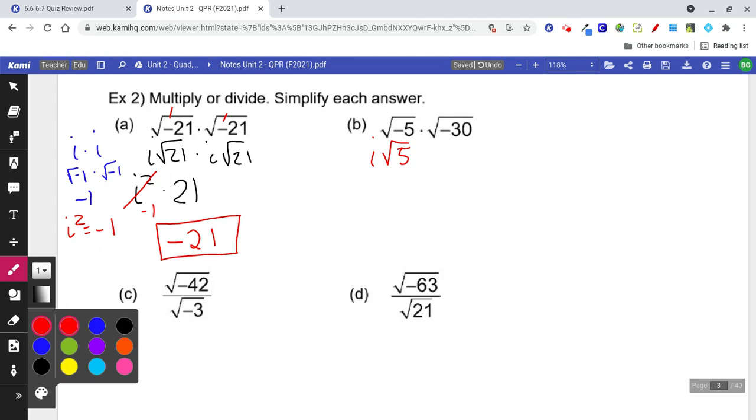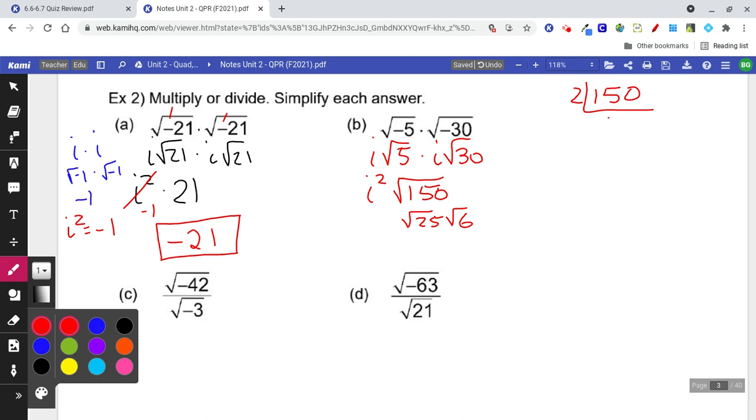We have the square root of -5 times the square root of -30. Now, i squared times the square root of, what is that, 150? So i squared is going to be -1, but 150 we have to break down. The best way is if you know that can be 25 times 6. If you don't know how to break it down, one thing you can do is use upside down division. Always divide by a prime.